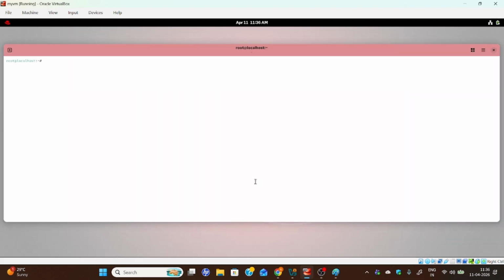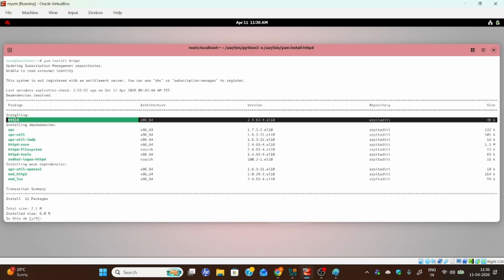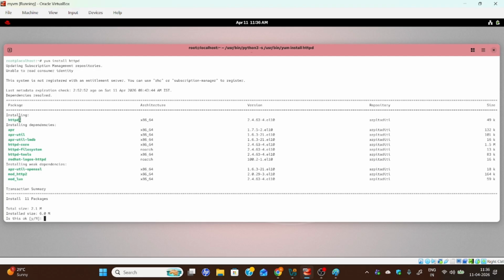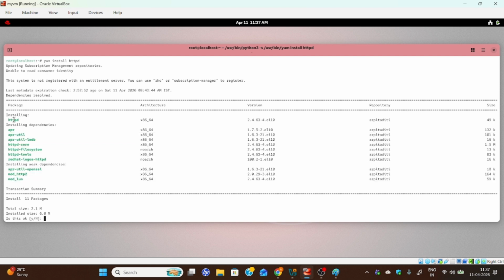Okay, so first of all you will have to install the software HTTPD, right? So today we are going to install the software. As I already explained in the last class, whenever you install any RPM file from your repository, remember that yum is such a software which will also install all the dependent packages, files and folders that are required to run your HTTPD web application. That is also called dependency resolution.